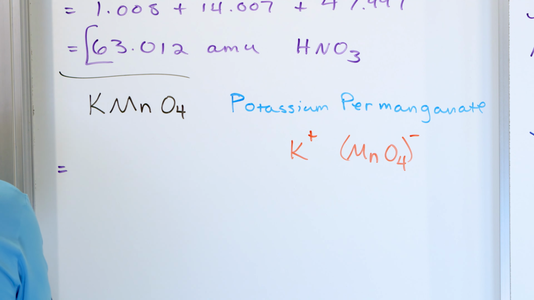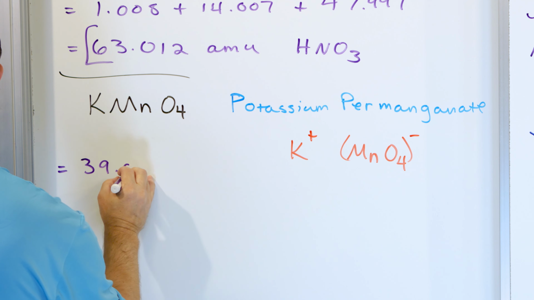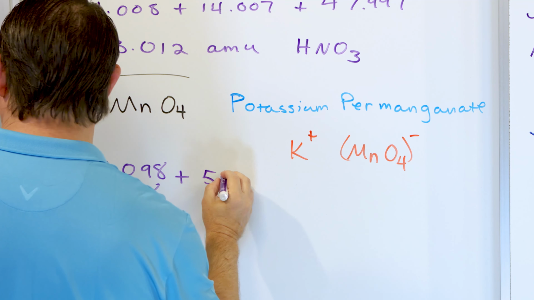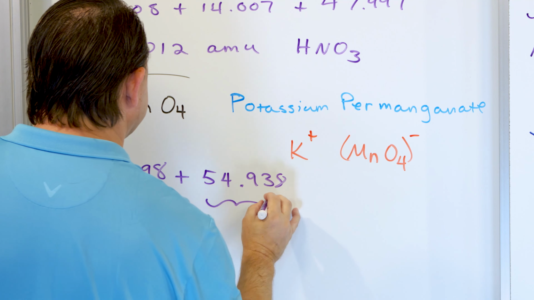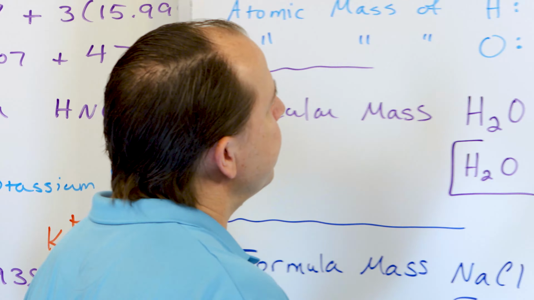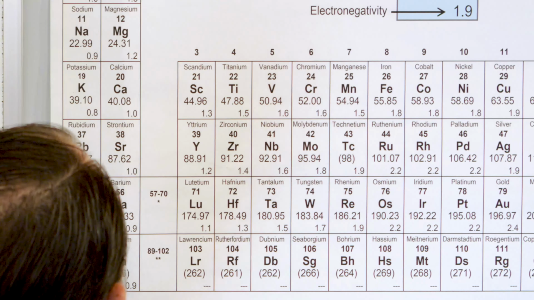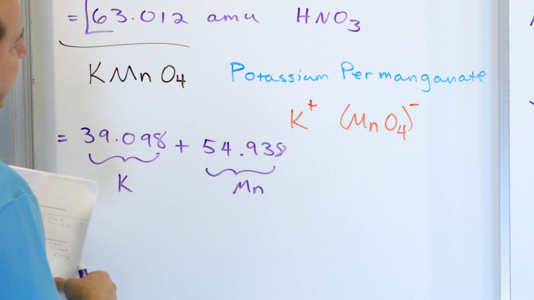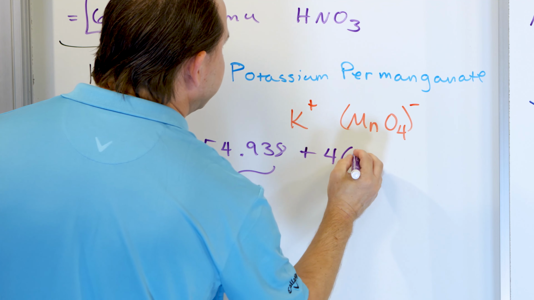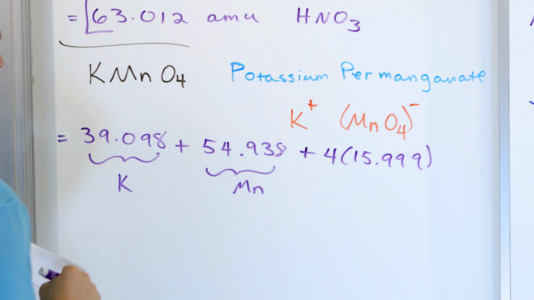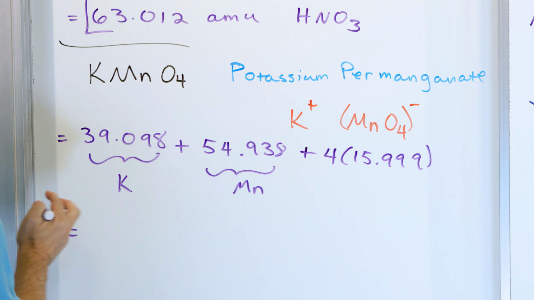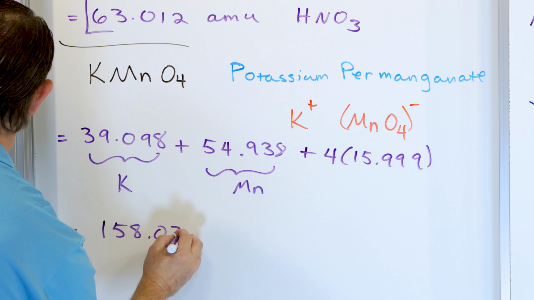Well, what's the mass of potassium? Mass of potassium works out to be 39.098. That's the potassium. Then we have to have the mass of this manganese, 54.938. And actually it's not the manganate, it's manganese. If you look at Mn, manganese, 54.94 is what it's rounded to here, and then 39.10 there. So this is 39.1, 54.9, you can see there. And how many oxygens do we have? We have 4 of these oxygens. We already know that, 15.999. We don't need to write down oxygen. We know that when we use it so much. And so whenever you take the number 4, multiply by this, get an answer, add this to it, add this to it, what you're going to get is 158.032, and what are we working in?